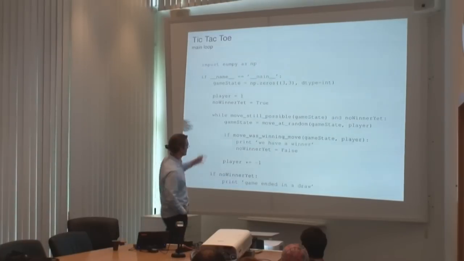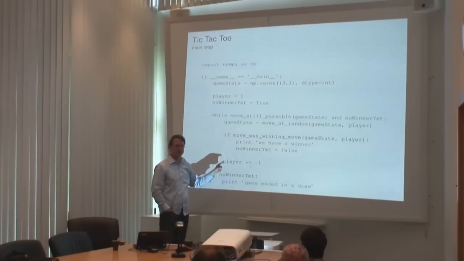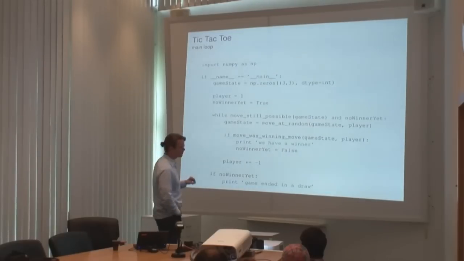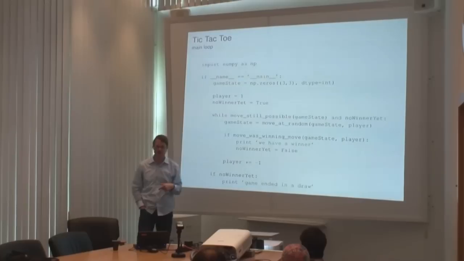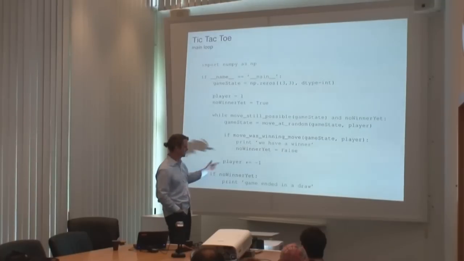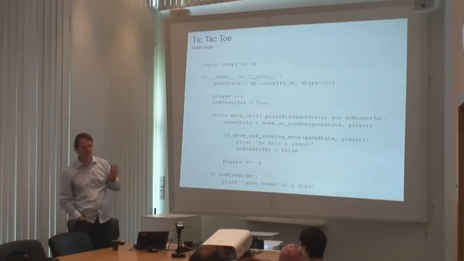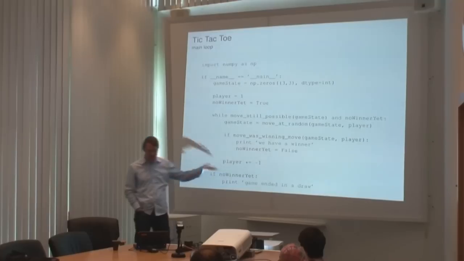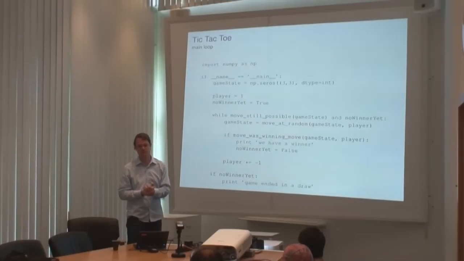Now, in any case, whether that is the case or not, we will switch the player. And this is, of course, a very compressed way of indicating that the next move is to be done by the other player. If the current player is player one, and we multiply one by minus one, we get minus one, which indicates the other player. Right? If now player two has moved, we multiply minus one by minus one, which gives us one, which indicates the next player to move is player one. So these dirty tricks are fairly usual, right? And of course, it's really very convenient. So this is basically why we would use ones and minus ones to indicate fields occupied by the different players.